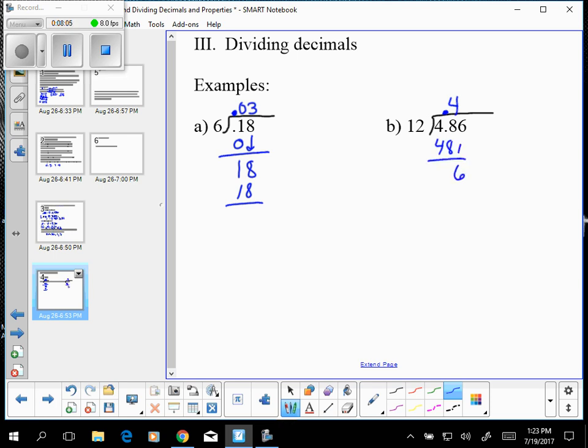And then I bring down my 6. Does 12 go into 6? No. So I'm going to put a 0 in there. And 0 times 12 is 0. 6 minus 0 is 6. This is where I have to extend my decimal by putting a 0 to the right. Remember, that does not change your value when you put it to the right of a decimal. Then I bring that 0 down. And now 12 into 60 goes 5 times. And 5 times 12 gives me 60.